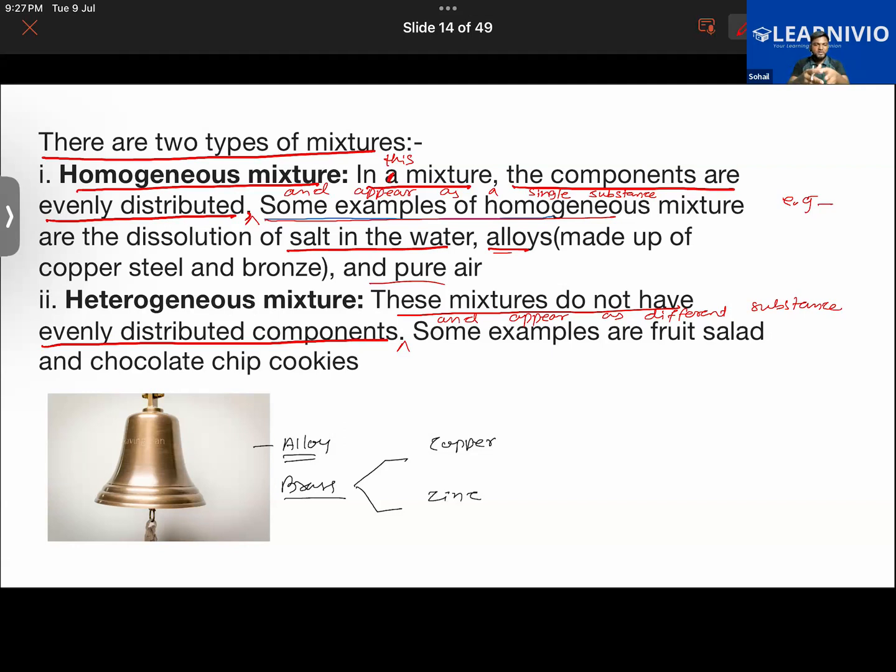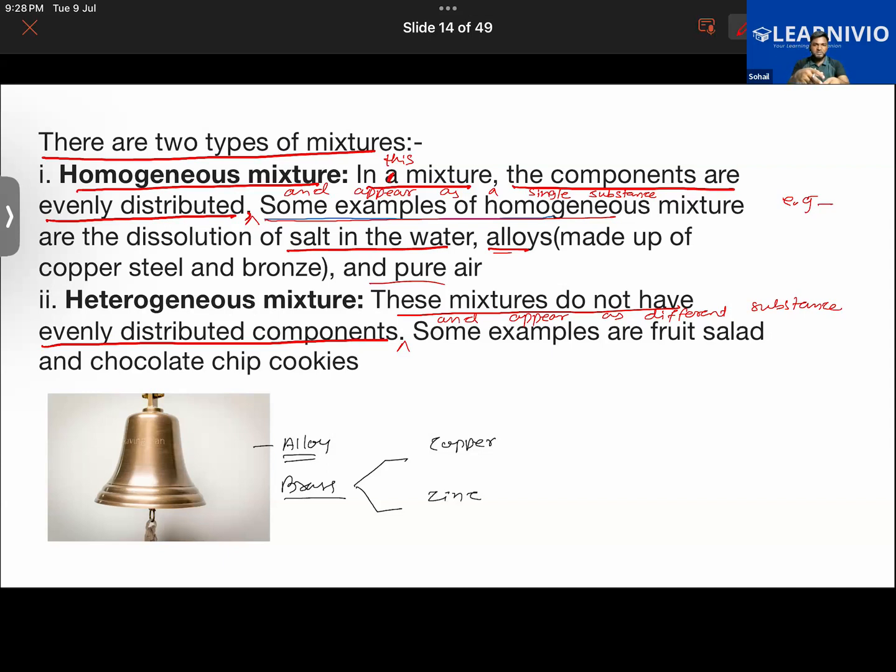But in the case of water, which is a pure substance, the amount of hydrogen and oxygen that is required to prepare water is in a fixed quantity. So in a pure substance, the components are combined in a fixed ratio. But in a mixture, the components are not in a fixed quantity. Like you can prepare a solution of salt and water. You can add 1 tablespoon of salt, or you can add 5 tablespoons of salt. That will still give you a mixture.